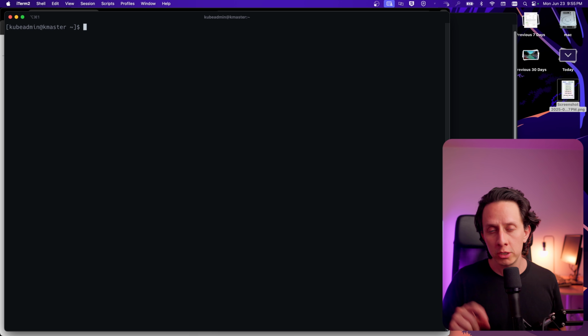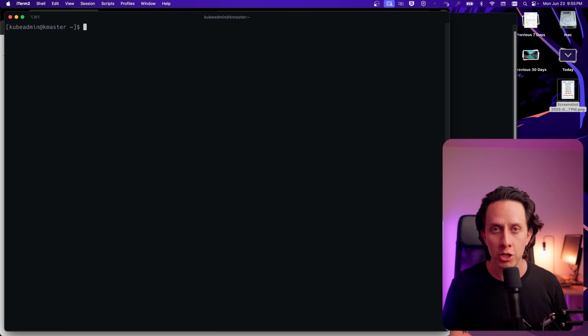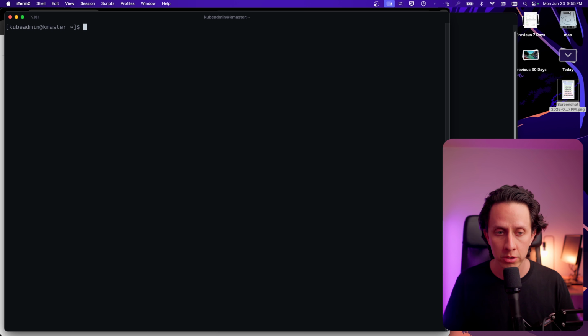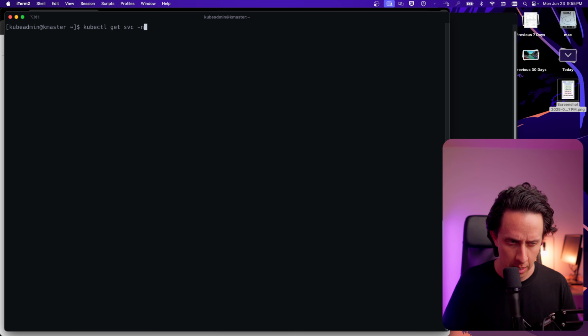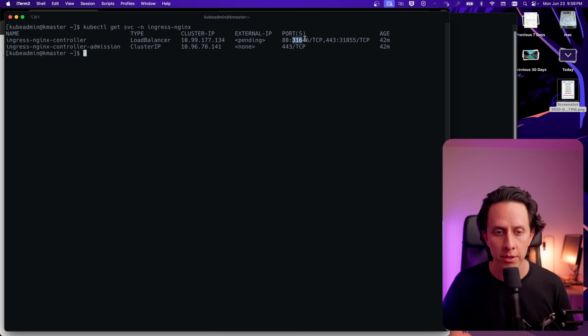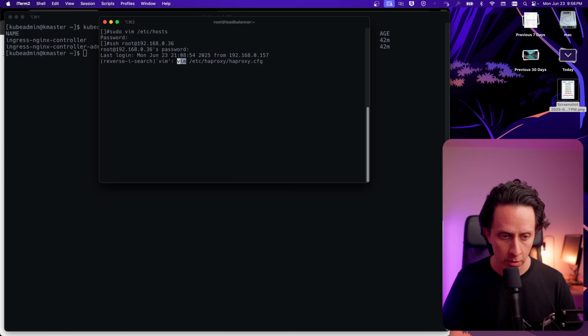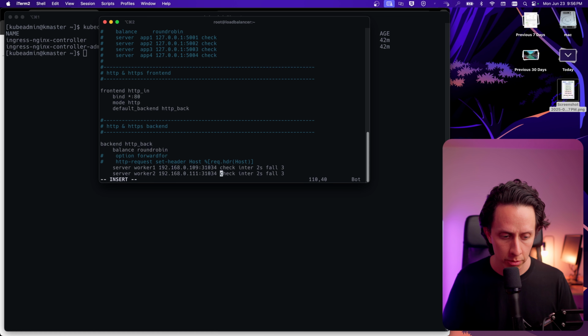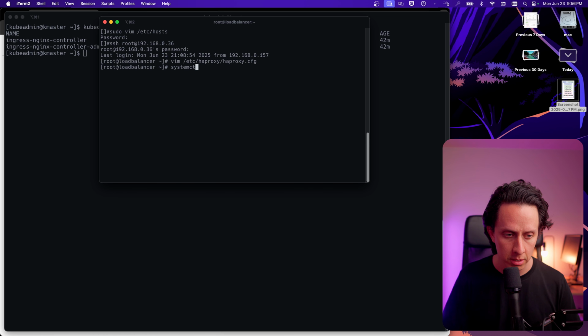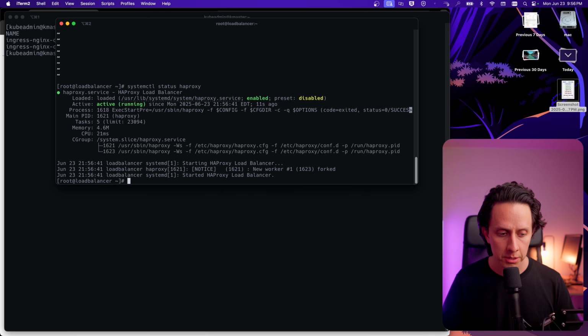Before we try anything, we need to go back to our load balancer and adjust our ports. First, we're going to check what ports we are using for our Ingress controller pod. So kubectl get service --namespace ingress-nginx. The port that we're looking for here is 31646. Perfect. We're going to copy that, and we're going to go to our load balancer and open our configuration of HAProxy. And here we're just going to change the port to this one. Now we're going to restart the service, systemctl restart haproxy, and check the status. Awesome. Okay, so that means that our load balancer is working.